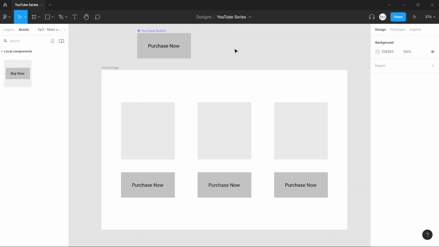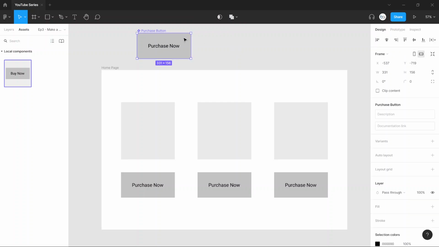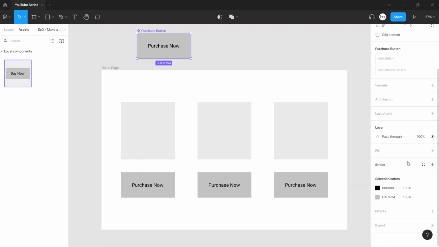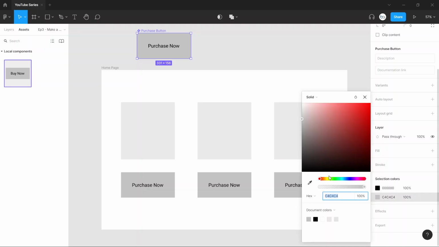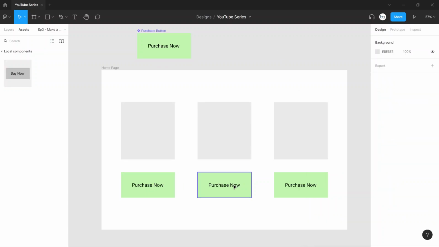And then now the marketing team comes back a few weeks later and says, oh, also, by the way, can you change every single button to be a light green? Because we found that users often buy the product 15% more if it's a light green button versus a gray button. So then you can just go in here, and once again, we have this template or the component selected. And we just go in and we find a light green, right? It's kind of ugly, but we'll leave it for now. And you'll notice, once again, across the board, it has changed in every single component.